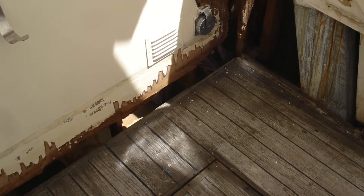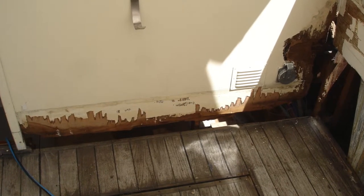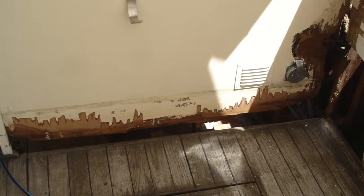Once I got the baseboard off, I was able to poke around on the wall with a screwdriver, and that just confirmed what I could see - the thing was all dry rotted and not in good condition. So I started chiseling away at it with a little chisel and hammer - no power tools. I removed everything you see in these pictures with just hand tools; didn't need a power tool. It was just falling apart in my hands, basically. So that was the condition of the wall - one more thing on the list, one more challenge ahead of me. But that's all right, I can do it.